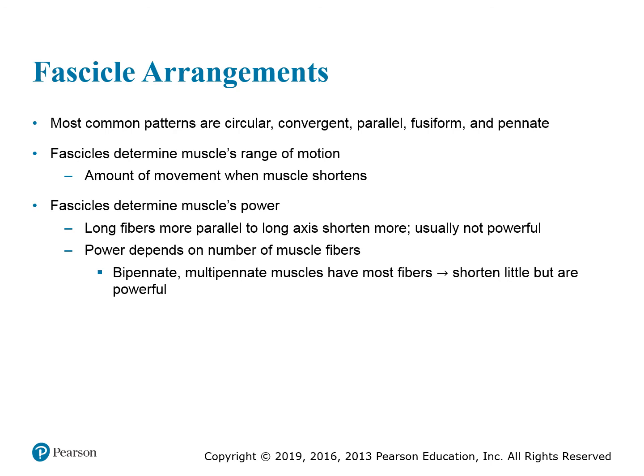The fascicles and their arrangement determines a muscle's range of motion, or how much movement there is in a muscle when the muscle shortens. Your fascicles also determine how much power there is in a muscle. Long fibers are able to contract along their long axis more, but they're usually not very powerful. Your power actually depends upon the number of muscle fibers. Since your bipinnate and multipinnate muscles have the most muscle fibers, they may only shorten a little because they're short fibers, but there's a lot more power to their contraction.